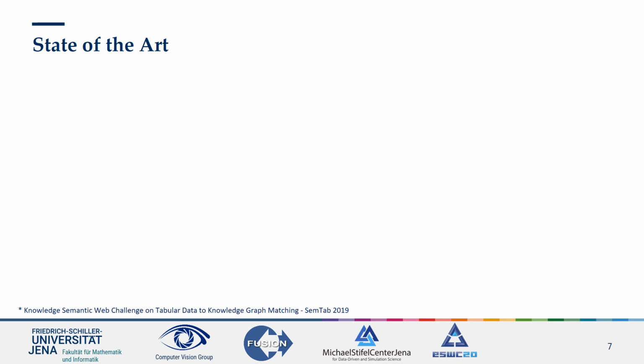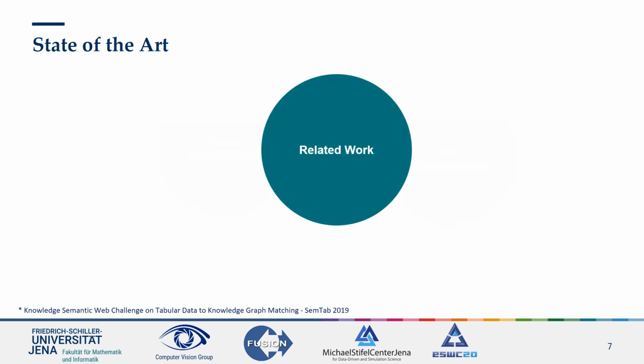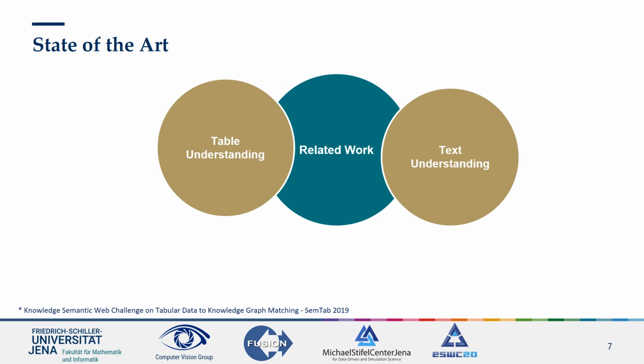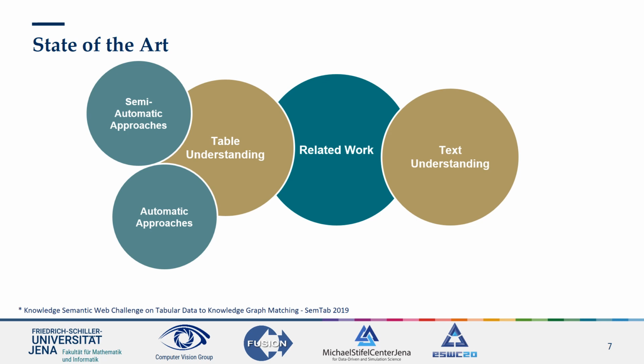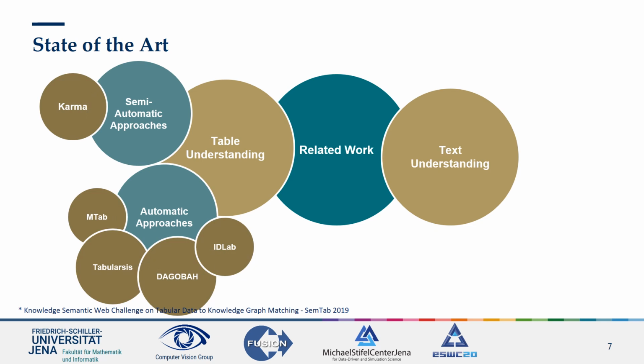As the end goal of the project is knowledge graph construction from tabular data and auxiliary data, like publications for instance, here we divide the related work into two main categories, table and text understanding. For table understanding, there are automatic and semi-automatic approaches. The four systems under the automatic approaches were presented in the Semantic Web Challenge SemTab 2019. These systems aim at mappings creation for cells as entities, column types, and column pair properties. Such mappings are supposed to be generated from DBpedia.